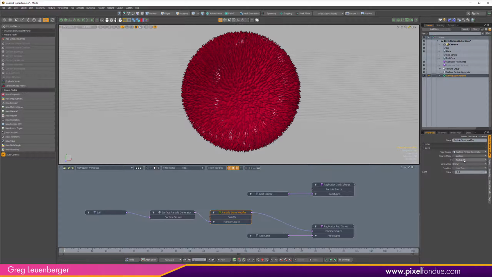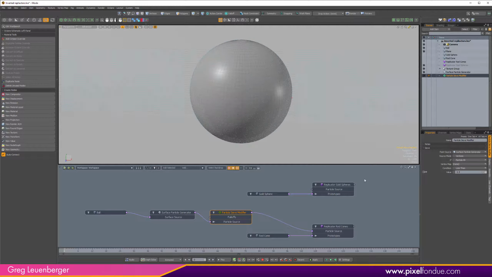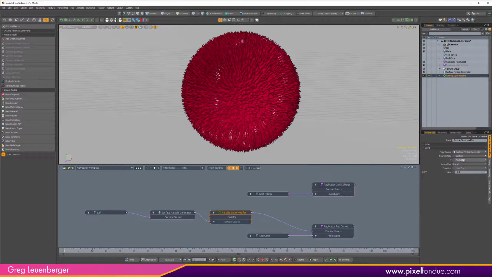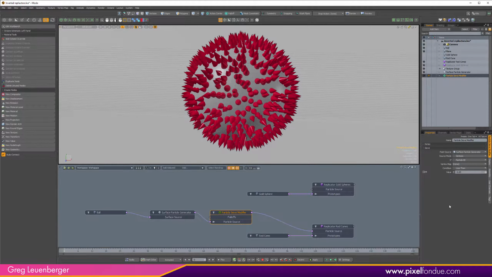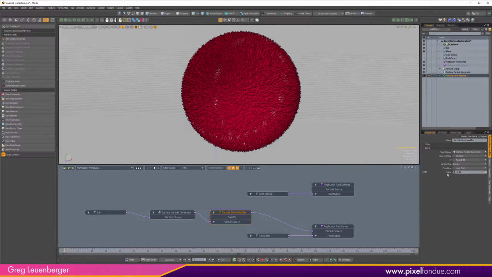So right now, all the particles that you see scattered on this sphere have a particle ID between 0 and 1, right? The concept here is if the particle ID is less than 0.5, it'll keep it. So if I turn this all the way down to like 0.05, it's keeping very few of those particles. If I turn it all the way up to 0.99, it's keeping almost all of them.